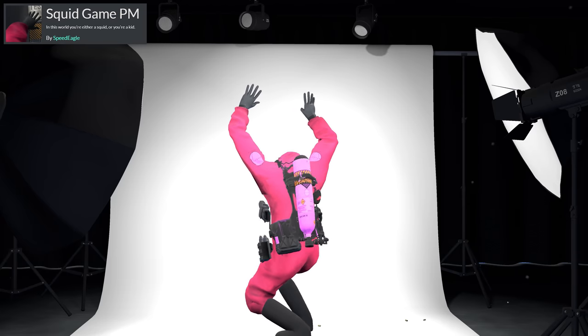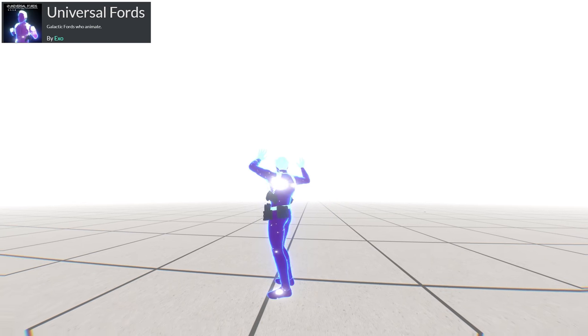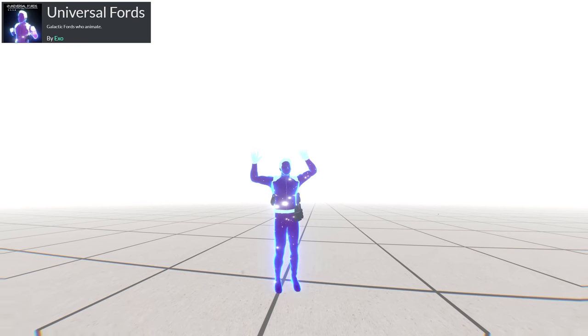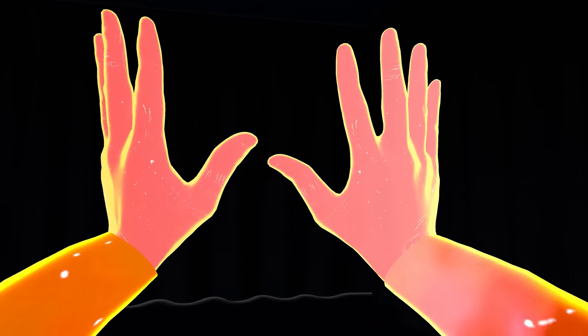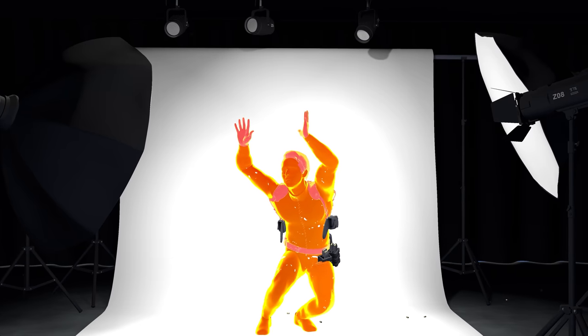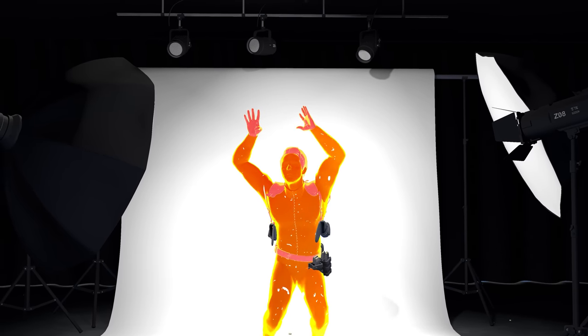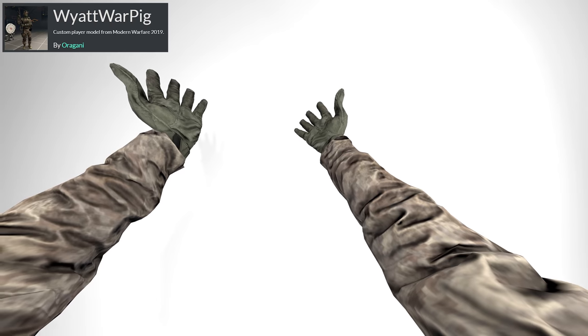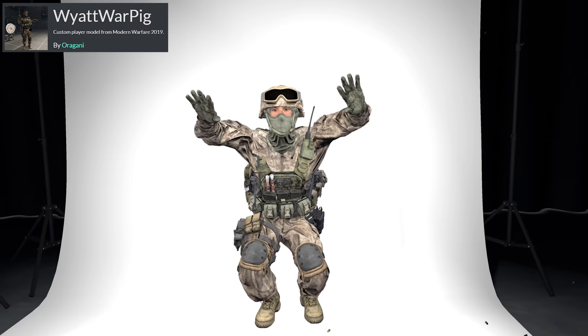The character model from Squid Game. A lot of little details in this one, I thought it was really cool. And this is the Universe Ford, which is like that Fortnite skin. And it comes with Solar Ford as well, so it's a very similar skin. You just have this solar pattern going around your full body. Pretty cool. And here we have an Australian soldier from Modern Warfare. This is the closest thing I'm getting to an Australia skin.